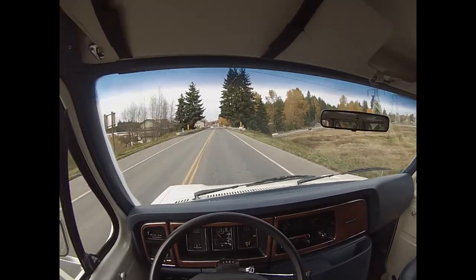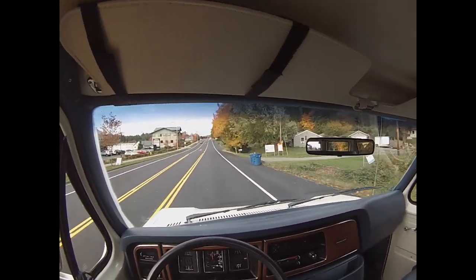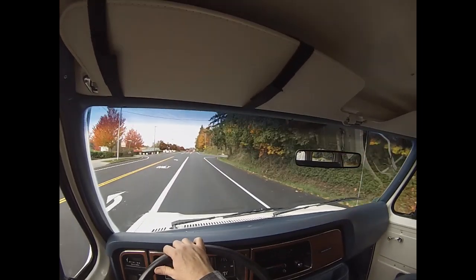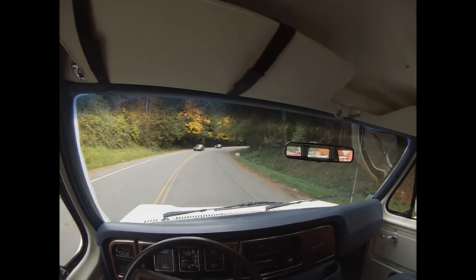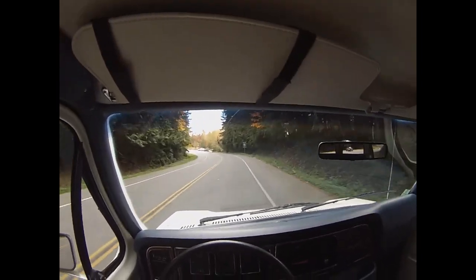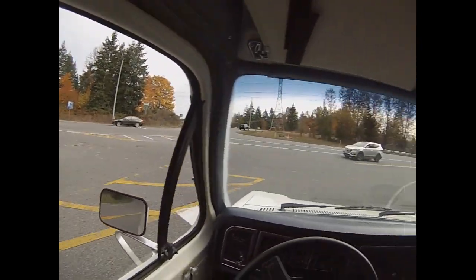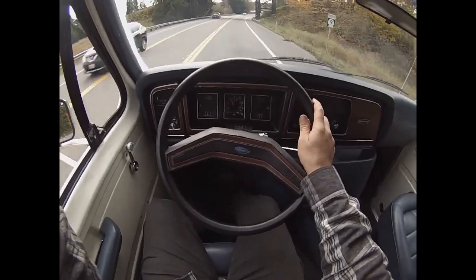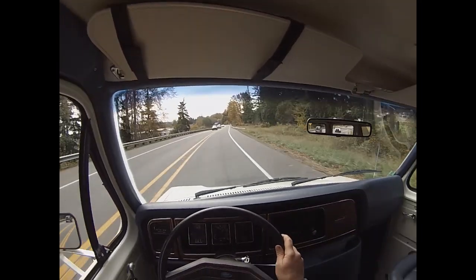I believe it's the original tires — a lot of these came with Michelins, though it does have a Firestone brochure in there. This thing just whistles along, smooth as glass out on the highway. The inline six cylinder with the C6 transmission — this combo could go absolutely forever. It's bulletproof. Cheap to maintain, low maintenance, reliable — and just dead-on solid. Hopefully you can see the speedometer. It's got the aerodynamics of a brick so you'll get a little wind noise — they had wind noise brand new — but you won't get any additional wind noise because all the rubber seals are in good condition.